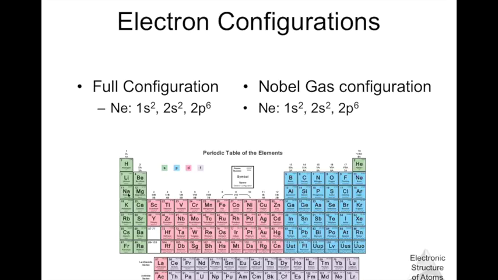If we're going to look at sodium, which is just one level down, it's basically going to be the same as what neon was, because they're going to fill in the same way. 1s2, 2s2, 2p6, and then we move down to here, 1, 2, 3. We're in the s block, and we're the first one, 3s1. So you can write out the full configuration. Or you can take a little cheat and say, well, it's neon plus this. So you can sort of back up to the previous noble gas and say, all right, neon, and then the little bit extra, which is the 3s1. It's kind of a shortcut way of doing that.